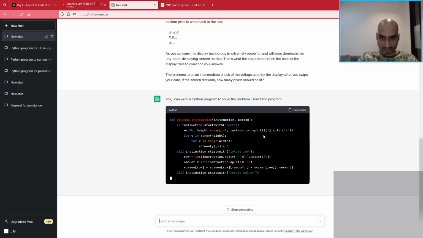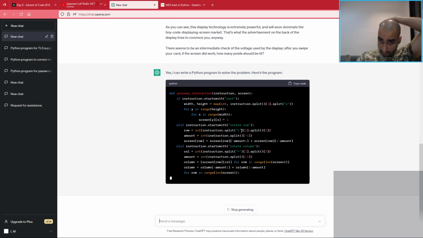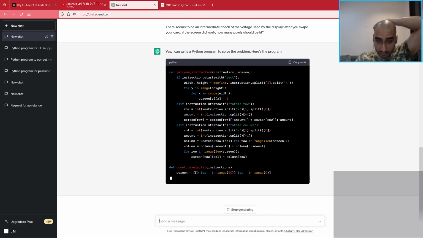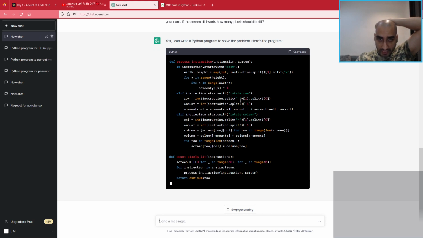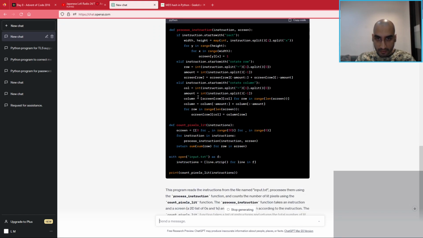Yeah, he split it up the same way I did. He's going zeros and ones, as I did. Rotate row. How's he done rotate row? Same thing I did, of course. Rotate column. Kind of similar, right?